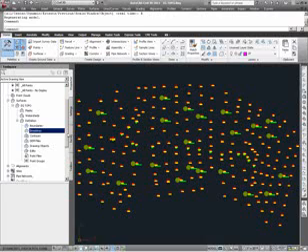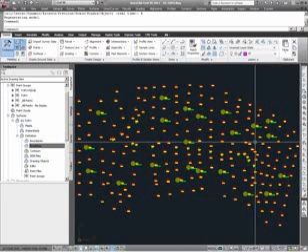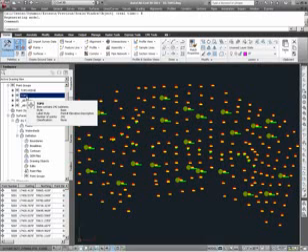Going back to what has been previously stated, with respect to the points that are in this drawing, all the points already exist in the Topo point group. So what we find here is that in order to use Civil 3D survey points in a surface definition, such points need to be defined in a point group.